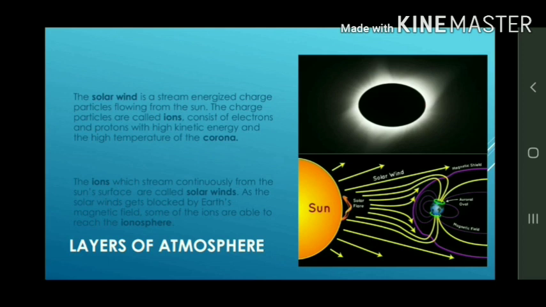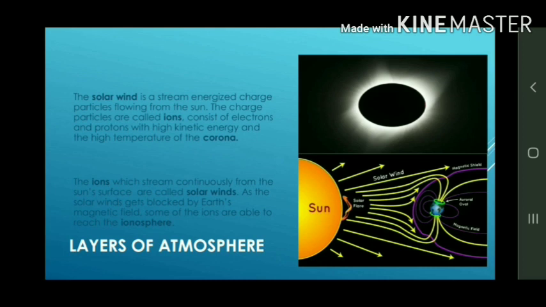So protons and electrons are made up of gas material, and being a gas can create high kinetic energy. The sun's corona is the outermost part of the sun's atmosphere. The corona is usually hidden by the bright light of the sun's surface. That makes it difficult to see without using special instruments. However, the corona can be viewed during a total solar eclipse. So the picture at the top represents the sun's corona image during a total solar eclipse, as you can see in our slide.